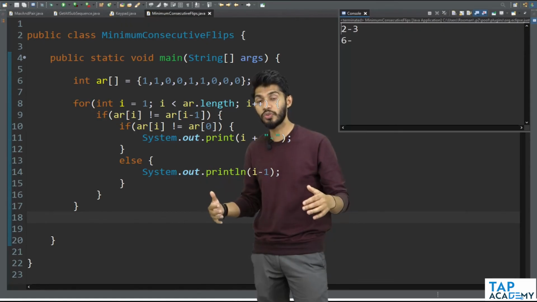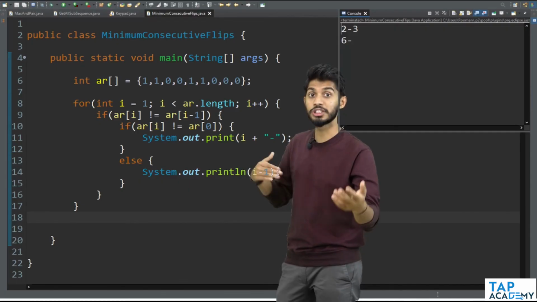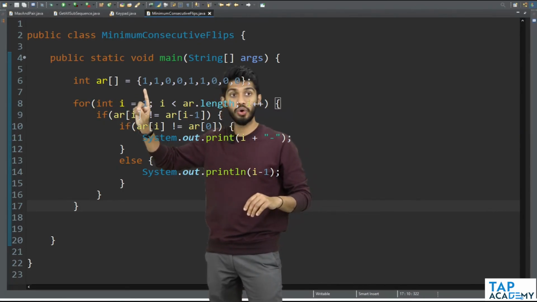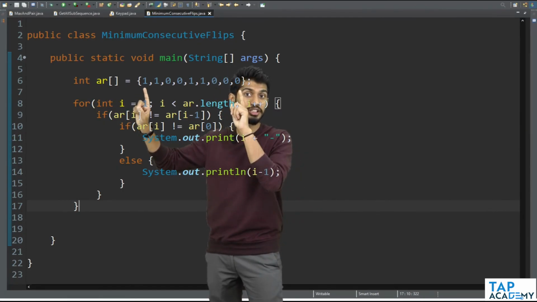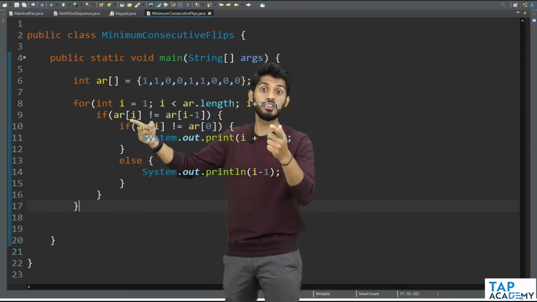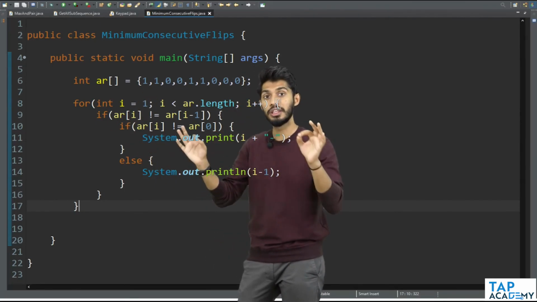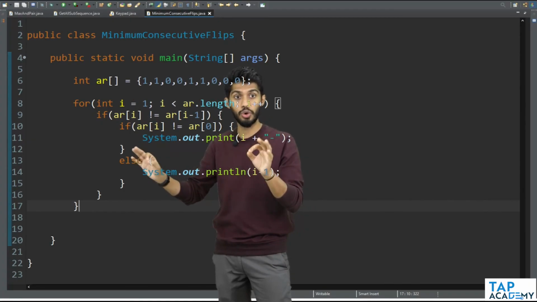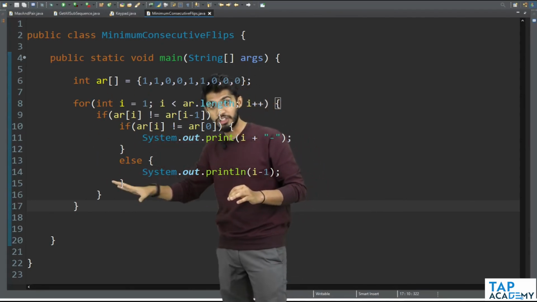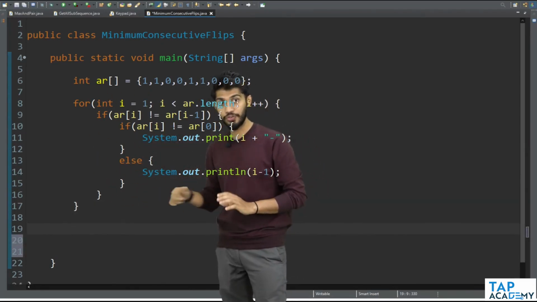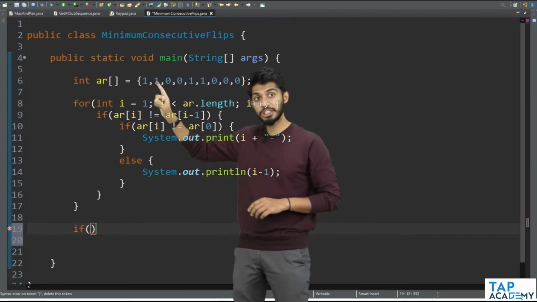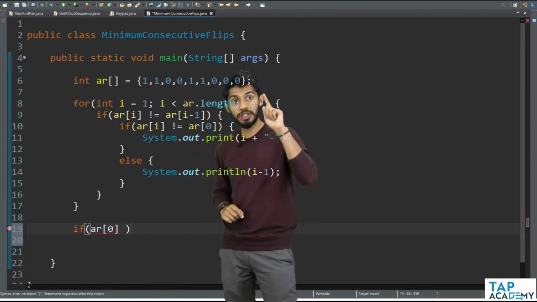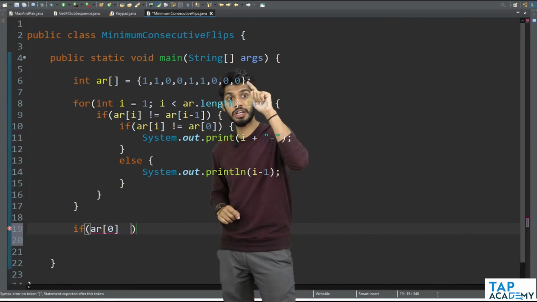Now how do I get to know whether the group of zeros and the group of ones are equal or not? Very simple. If the element present in index 0 and the element present in the last index are different, or not equal, then the group of ones and the group of zeros are equal. So how I can write it is, after coming out of this loop, I will come outside and I will say, if the element present in the 0th index, AR of 0, and the element present in the last index, how do I get the element present in the last index?